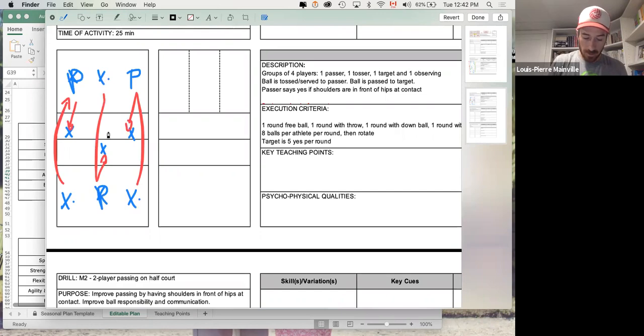Now you're saying, hey, you're missing players. Yes, I am. The extra player is standing somewhere around here, behind this passer, behind this passer, and behind this passer. And they are doing one of two things. They are either observing this player, perhaps from the side of the court, so they can see and notice if the passer has their shoulders over their hips, and provide some feedback, or at least observe and try to learn for themselves. Or they can be talking to the coach after they did their reps.